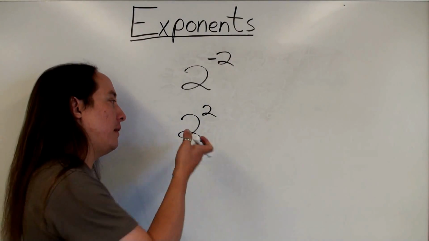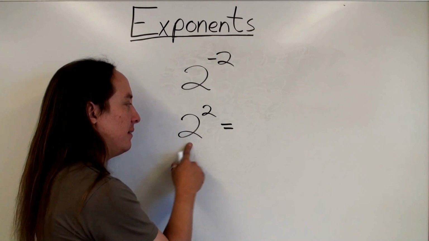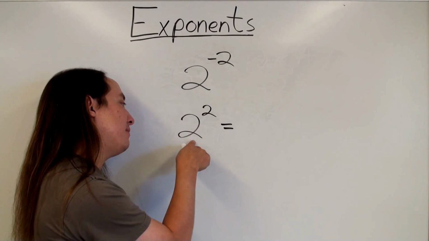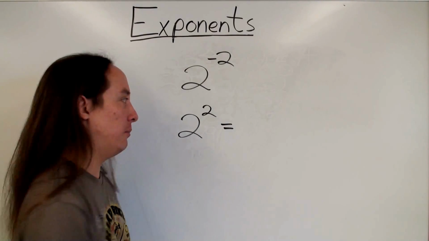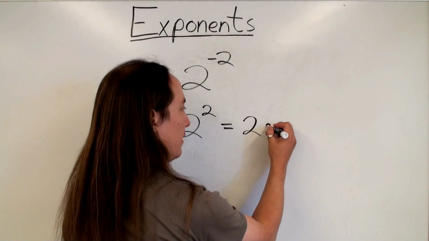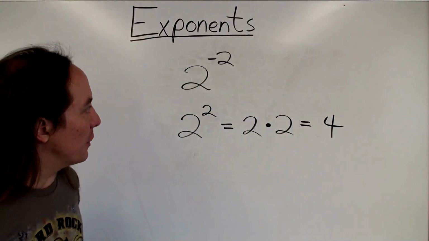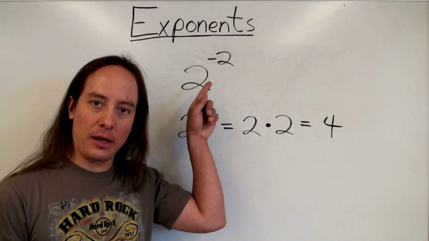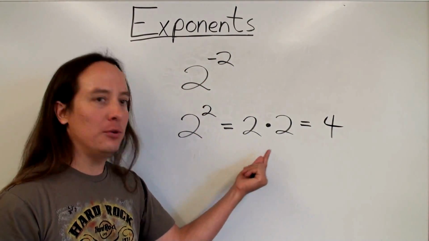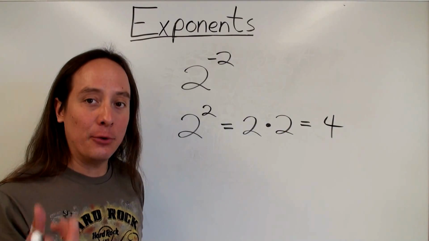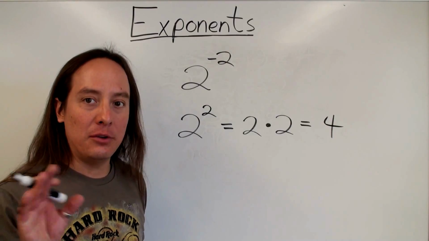So we know that in this one, my base is the 2, this big 2 here, and I got to multiply this number by itself 2 times. So I'll go ahead and write it out. There's my multiplication. And we know that it's going to equal 4. So we're going to do the same thing with this one, okay? It's going to be the same thing. 2 times 2 is 4. However, we take that 4, or that answer, and we do this.